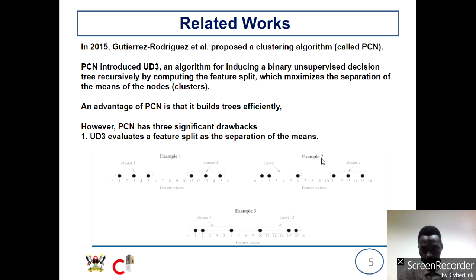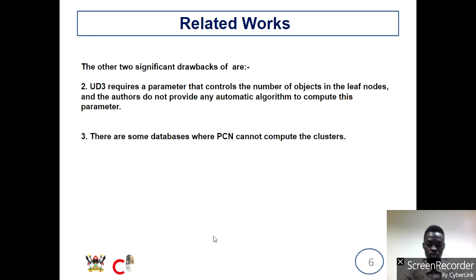Now what about example 2? Realize that the first data point can be here on 1, then another on 2, then another data point can be around 6. Then you look for the mean, but now at the mean there is no data point. So realize that it may not be accurate here. The same applies for example 3. We have a data point at 1, a data point at 2, then at 6, but in the middle, at the mean, there is no data point. So it may not be accurate when it comes to detecting the distribution.